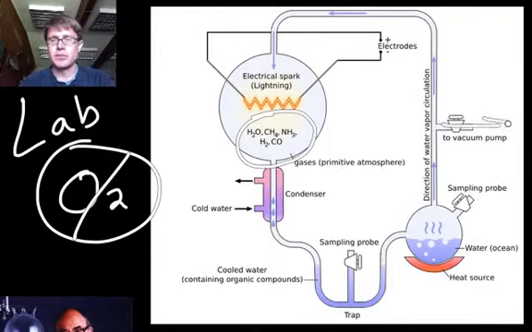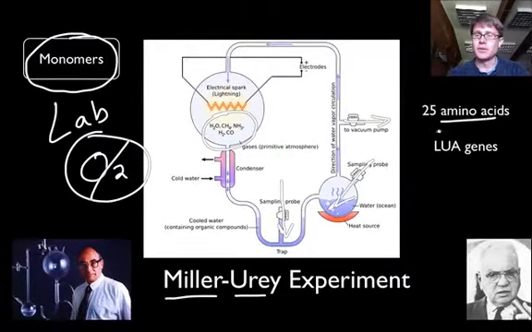Now you can see there's a vacuum pump over here so we can get rid of our atmosphere. And then we just add energy to it, energy in the form of electricity in their experiment, but it's simulating lightning in this early Earth's atmosphere. So why is this famous? Well, it's famous because they stuck their probe in here, and they found the building blocks of life. In other words, they found amino acids.